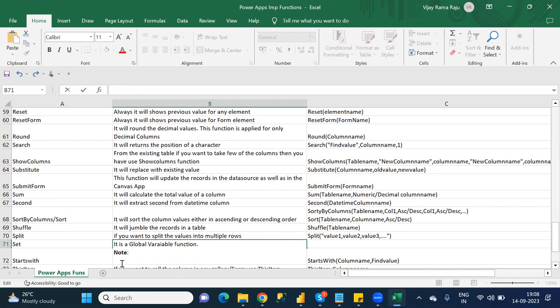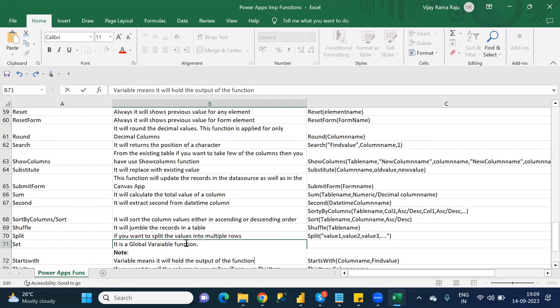Variable means it will hold the output of the function.